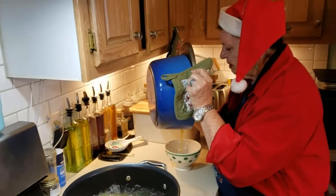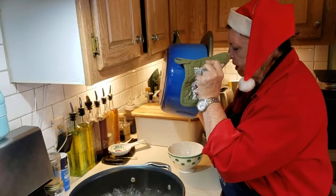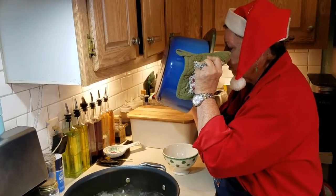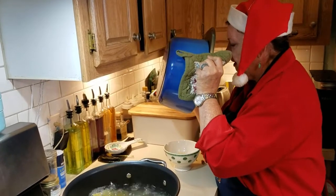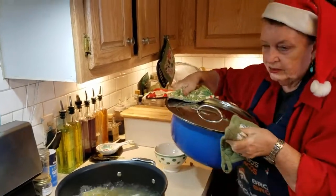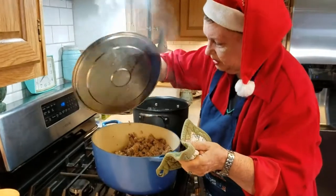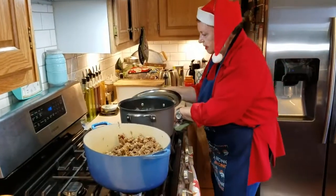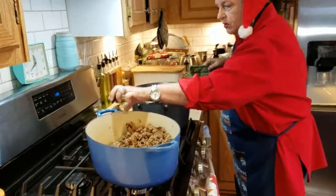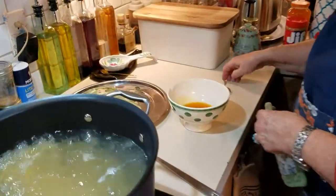What I'm doing right now is emptying all the grease from the Italian sausage. I empty all the grease into a bowl or a jar. You try to get most of it out — you don't want grease in your lasagna sauce. As you can see, we have quite a bit of grease in our bowl.